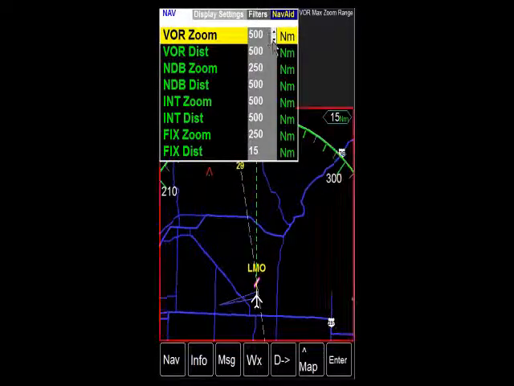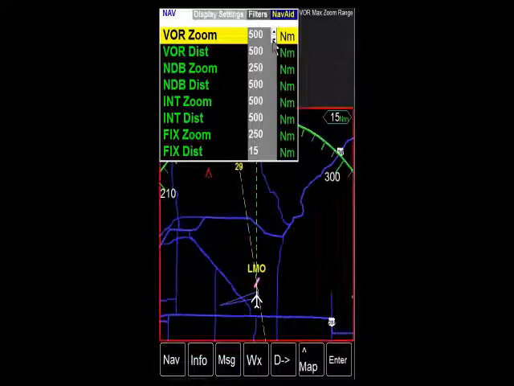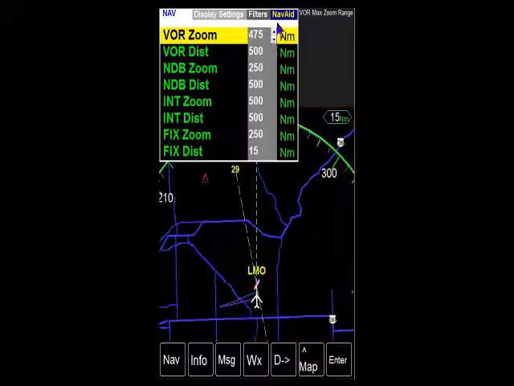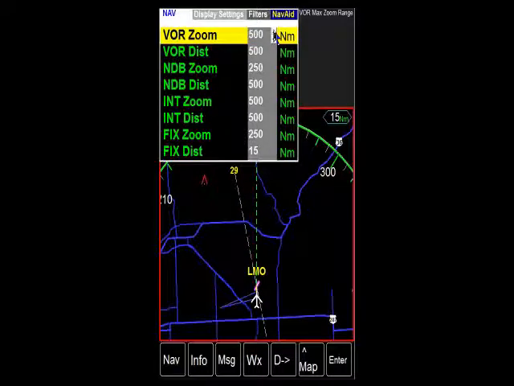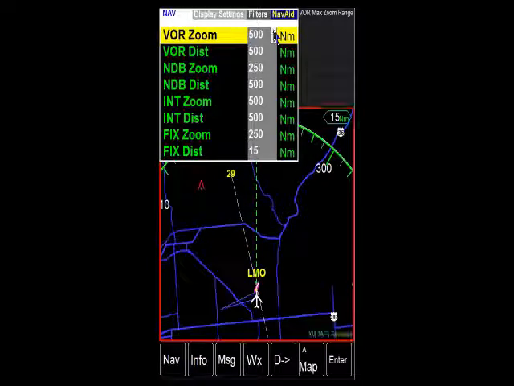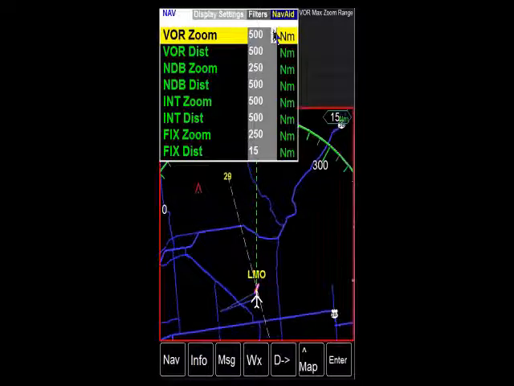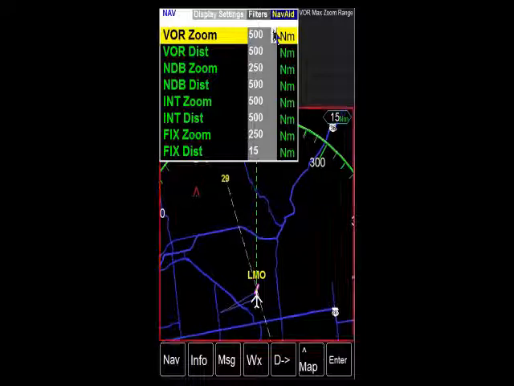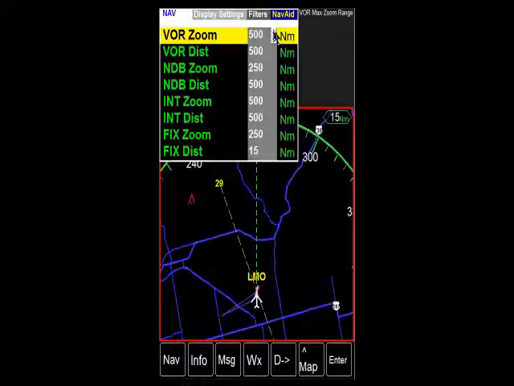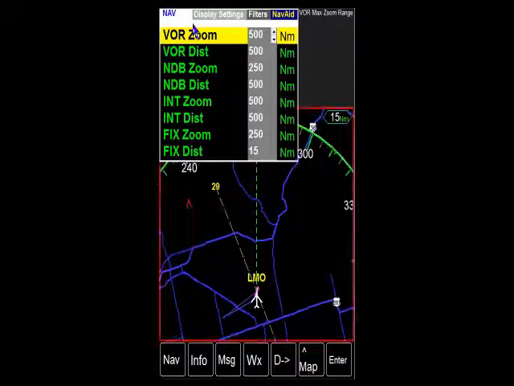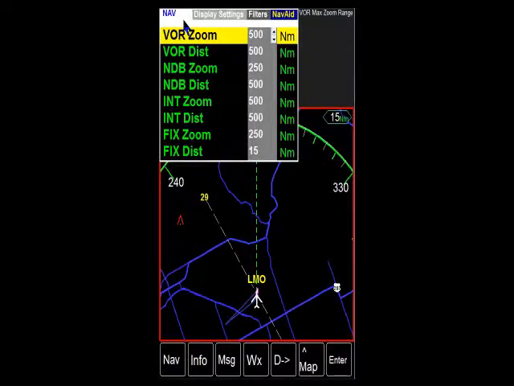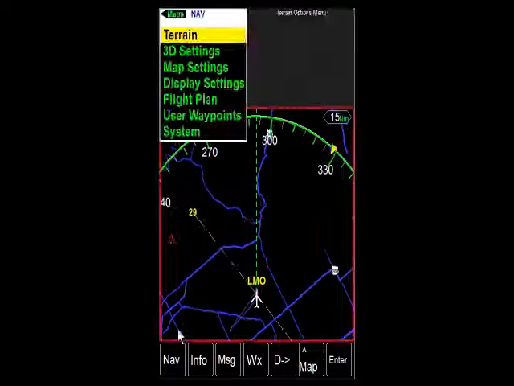What zoom means is there's a certain cutoff point that if you go past that, let's say you change your zoom to like 250 miles or something, it's going to reduce all those VORs so you won't see them. Because at certain zoom ranges, and you can play around with it a little bit, to see all the VORs and intersections within 500 miles is a lot. It's really too much. Generally, these are set up as defaults, and most people like them the way they are, but if you want to fiddle around with them, you certainly can.